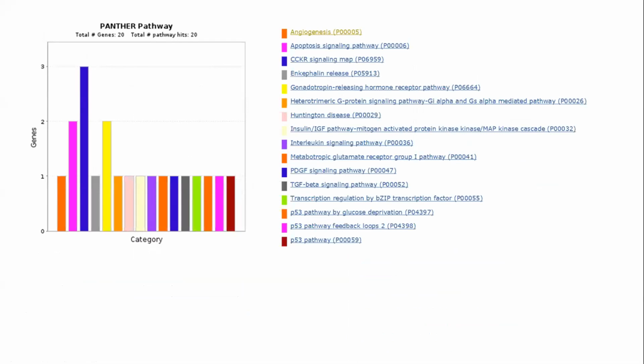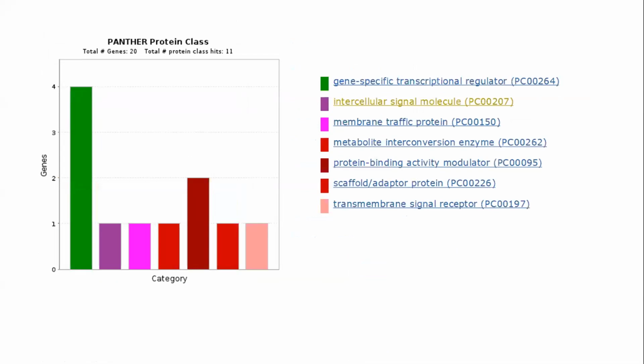For the pathway, most of those upregulated genes are involved in CCKR signaling map. And for the protein class, we found that most of those genes are gene-specific transcriptional regulators.